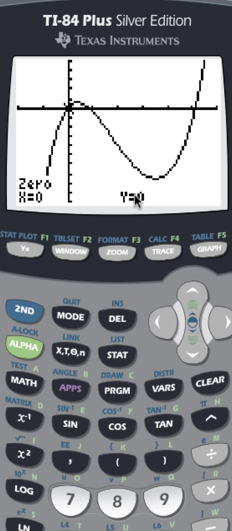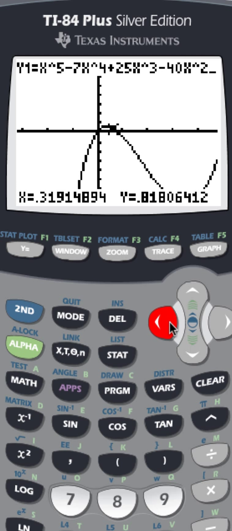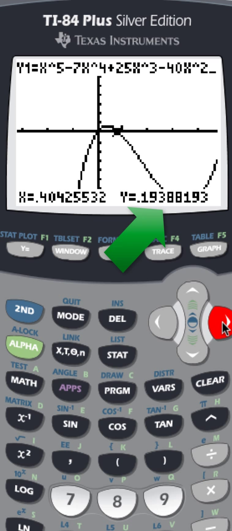And then we're going to repeat the process for the other 2 zeros. And again, our function's continuous. So somewhere over here, a little bit before 0.5, it's going to be positive, and then it's going to change to negative. So I'm going to hit the trace button. Now when I'm using this trace feature, what I want to do is get as close as I can on the positive side of y. So check it out, I'm at 0.19. Ooh, then it changes to negative 0.2. So right there, that's where I want to start calculating my 0 from that spot.